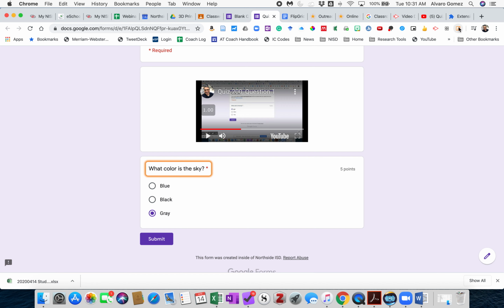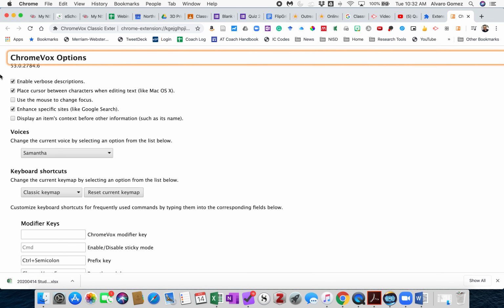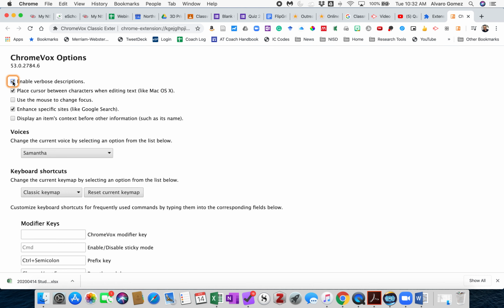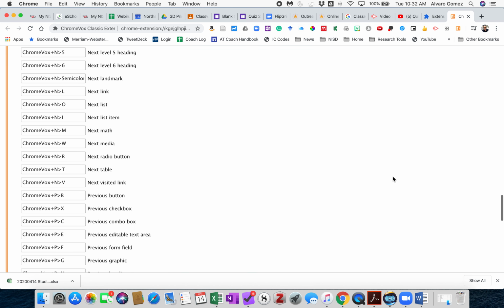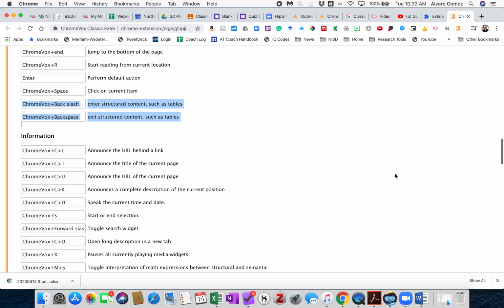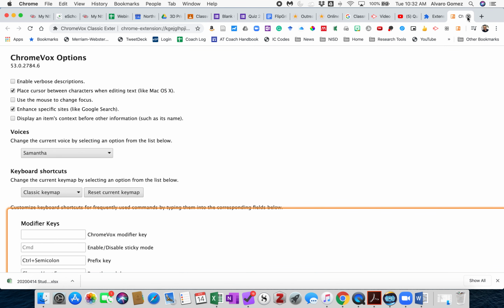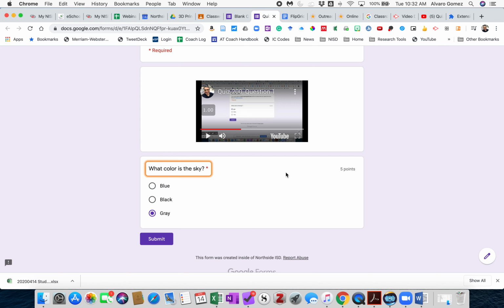And then there are ways to adjust it. So this is the ChromeVox extension up here. If I right click on it, here's where you can go to options. You can manage extensions, but in options, if you were to open that, then ChromeVox options. You can turn off verbose descriptions. I just turned off the verbose description. That's the thing that people get away from using ChromeVox, because it reads a lot, and then they don't know to go back and adjust it.